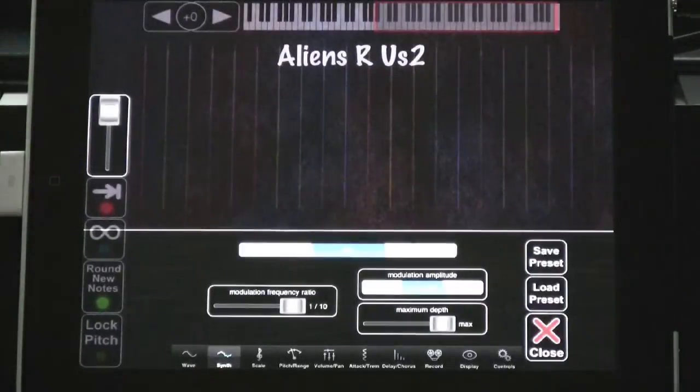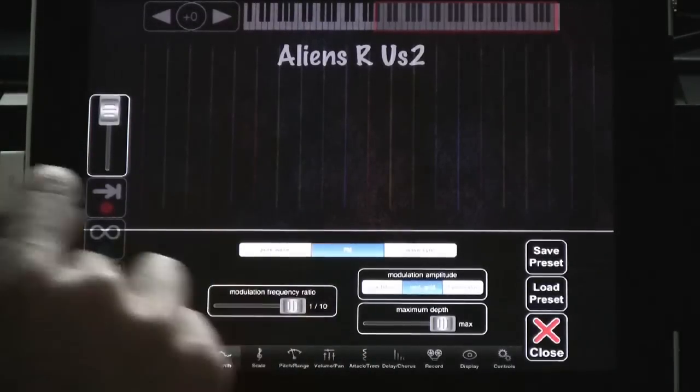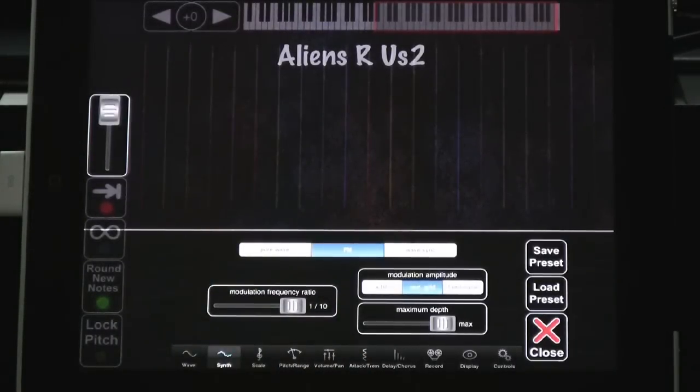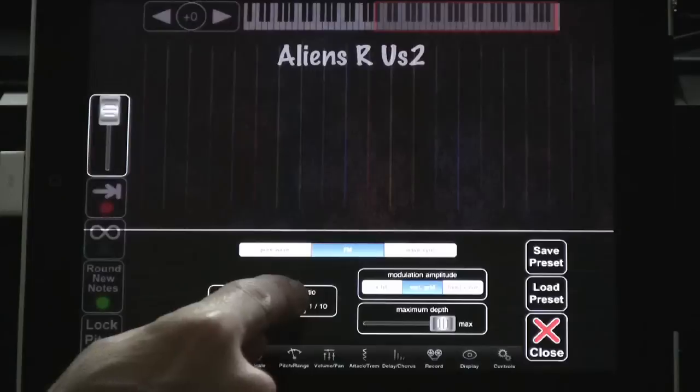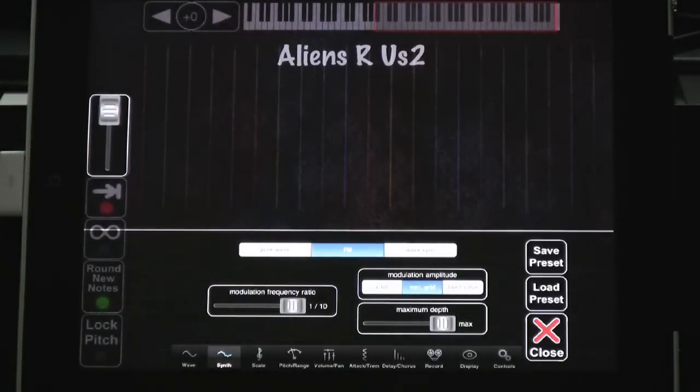Let's look at it. All right, here we are, and I'm in the synth page right down here, and in the middle, in the FM choice. Now, when FM comes up, you get this nice little slider here that says modulation frequency ratio. Oh my God, very, very technical. However, it's not such a big deal. You're basically just picking different points and think of it as different amounts of FM modulation. And really, FM could be very complicated, but I refuse to get into that in anything that we make.